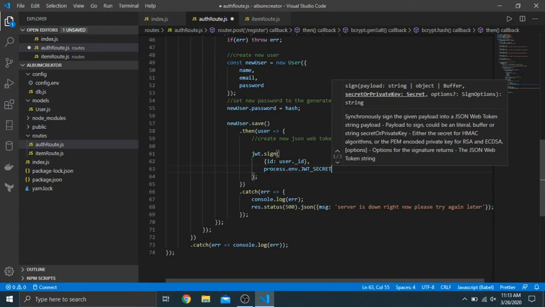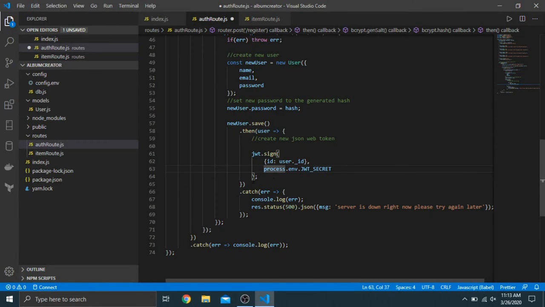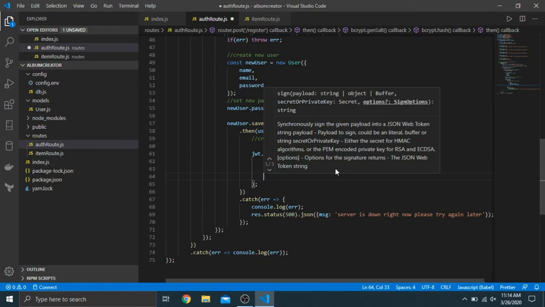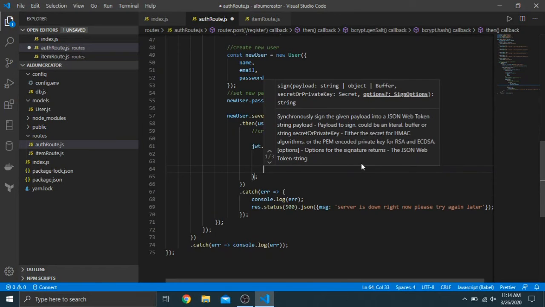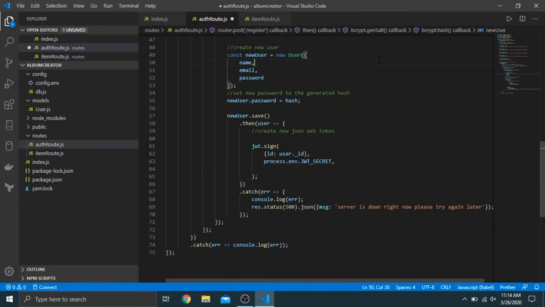And it's good to have snippets for some of these things, like the sign function, so you remember what it takes in. You name it something like JWT creation with JSON Web Token module, and then you put it in a text file so that you can look at it if you forget what it takes in. It just helps you along the road.